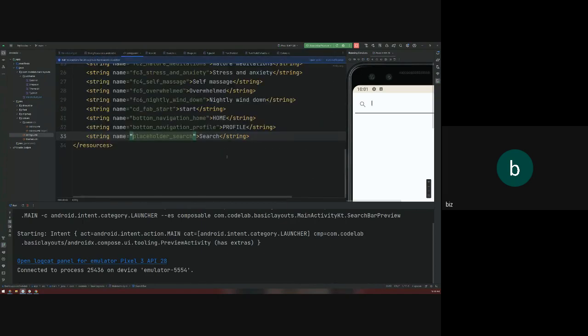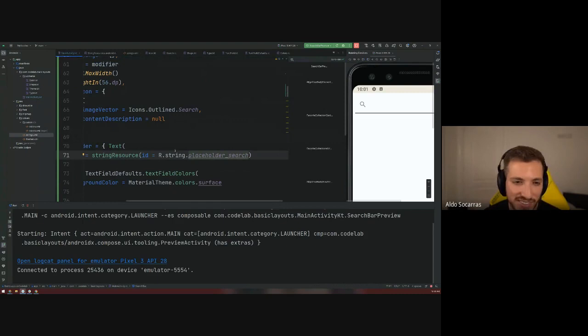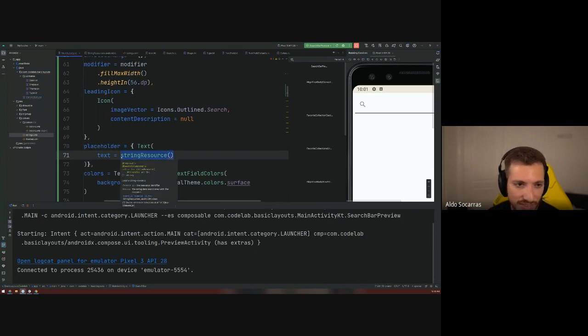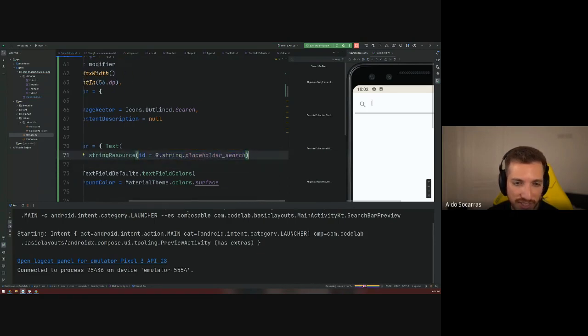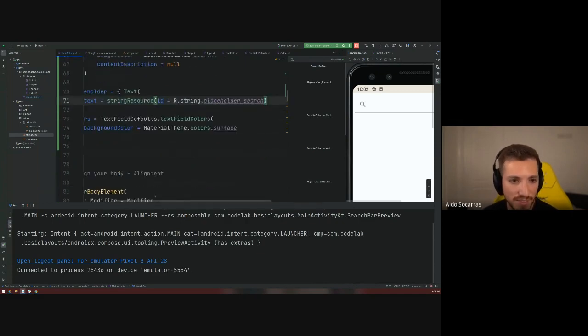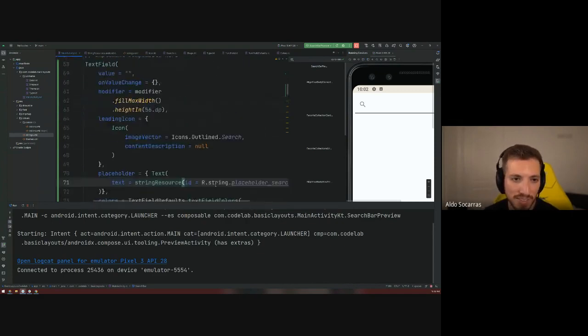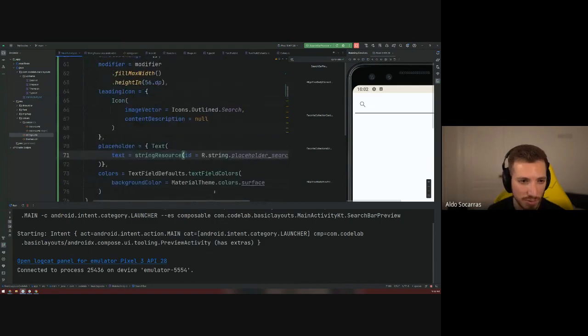Oh, I see what you're saying. Sorry, I misunderstood. So basically you could technically add the string itself here. You could put search in that area, but we're using the string resource mainly because that's best practice all throughout, especially when it comes to translations and stuff like that.